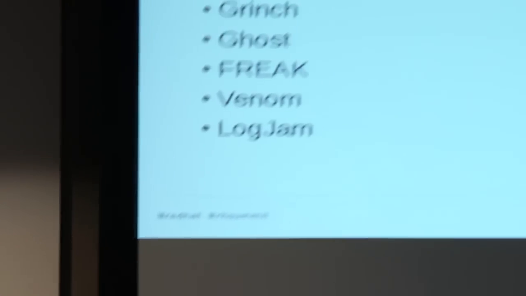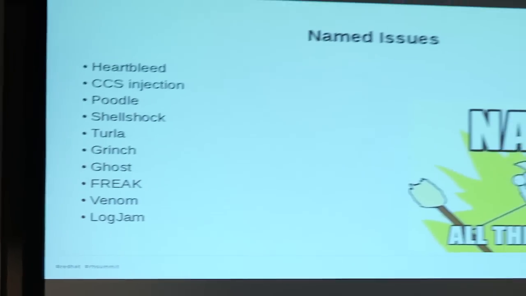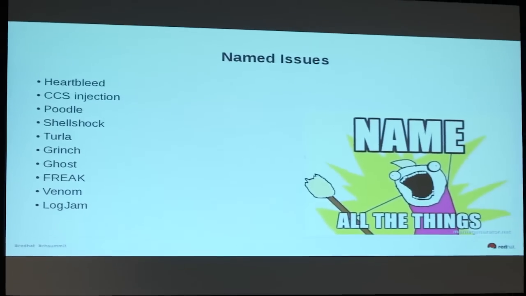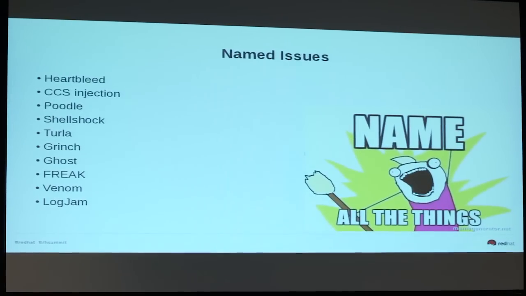Excuse me. So when Heartbleed happened, this is basically the order of issues that have most recently happened. Logjam was not too long ago. Venom, of course, was not long ago either. When Heartbleed happened, Red Hat was unprepared, to say the least, for what was coming. It was a big deal, and we didn't think people were going to care this much. We had customers caring, you had the press caring, you had all kinds of people, mothers caring, and grandmothers, I'm sure, asking what's going on.